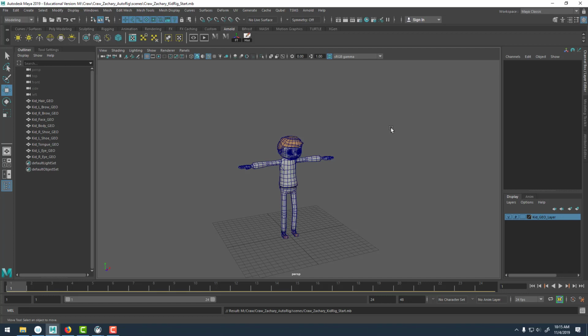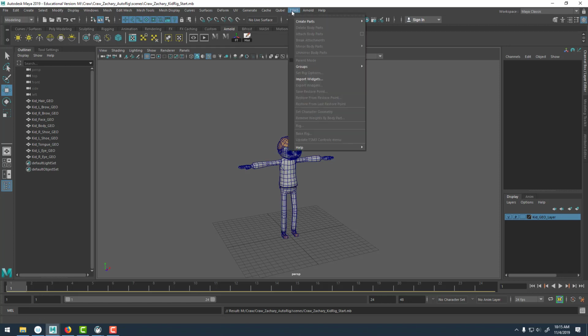All right, so like I mentioned previously, the Setup Machine is a plug-in, and we're going to need to activate it in order for us to be able to get it into our interface and usable. Now, I did set this up already in the previous class, so I've already got it activated and loaded here.